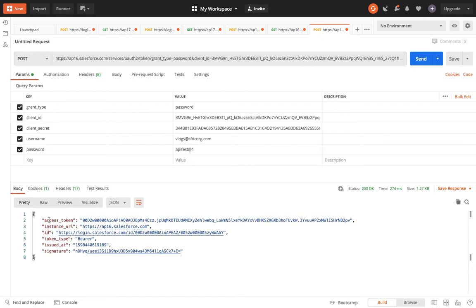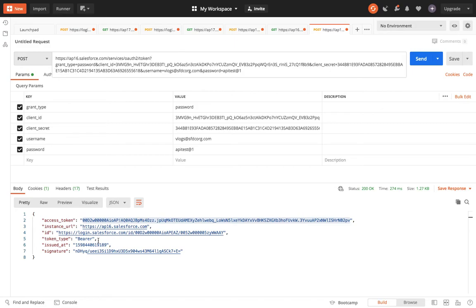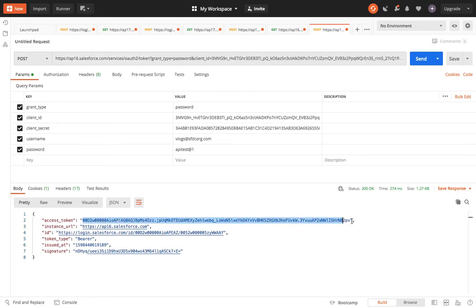Once we send, you will see there are different parameters which we get here, but the most important thing is the access token. This access token is very important in order to establish a connection with my Salesforce org. You see, Postman is a third party application. It did not know what exactly my username or anything is, but once I give it the URL, it is easily able to get the access token. So now I'll show you how easy it is to get any detail from the Salesforce org, given we have this access token. Everything is the access token.